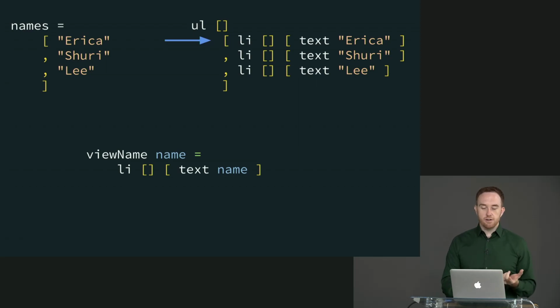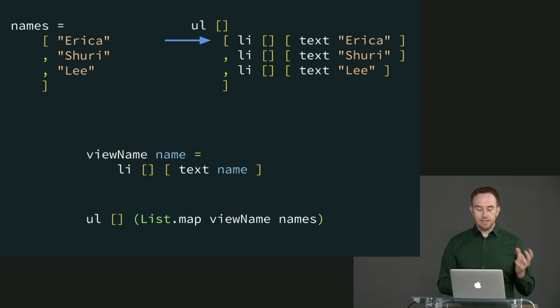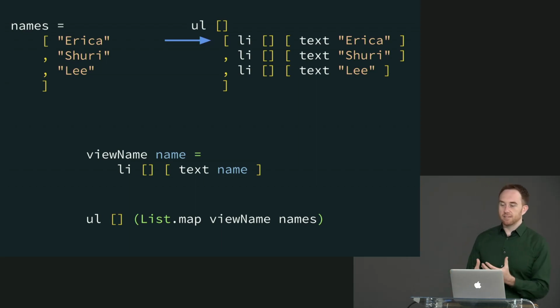So just by writing this one function, we can then essentially do the same thing for each of those by calling List.map viewName names. This is essentially doing the same thing we did previously with pluralize, except applying it to virtual DOM values rather than strings or numbers like we did previously. It's the same basic idea. And again, because in Elm, virtual DOM is done by using plain function calls, we don't need to do anything else. There's no special syntax for doing this. List.map works the same way as it does on strings, numbers, and on virtual DOM nodes.